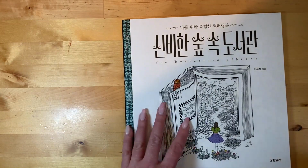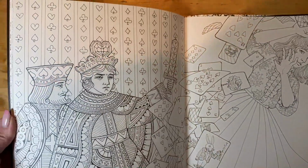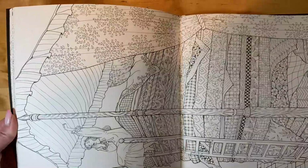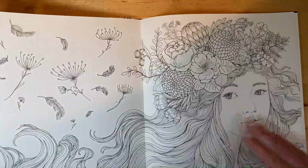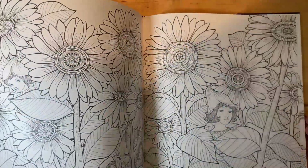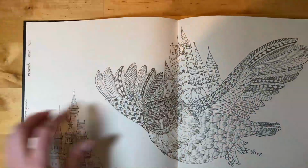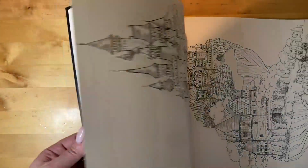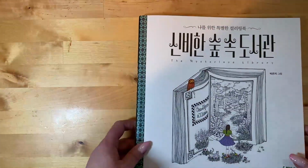And then this one, The Mysterious Library. Again, I really liked the look of it. It's been one that I've been looking at for a while. I think my brother got me this one, but it's just really nice, kind of fairy tales, all different books really, obviously, from a book titled Library. But yeah, there are some really beautiful pages in here that I really do want to have a go at. Just stunning drawings and really nice themes running through it. I'm really pleased with it. Some are really detailed, but I still kind of feel like a little bit of watercolour, and maybe even my ink, if I try and be brave and use them again, would work well in this as well. But yeah, lovely book, The Mysterious Library. I don't know who it's by.